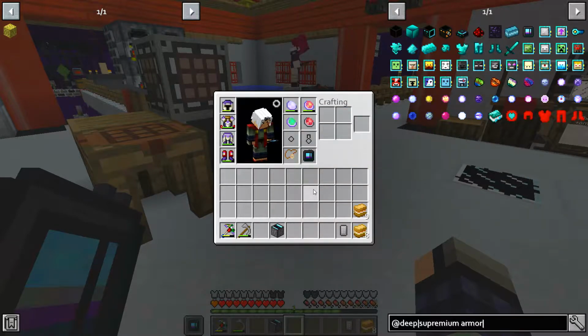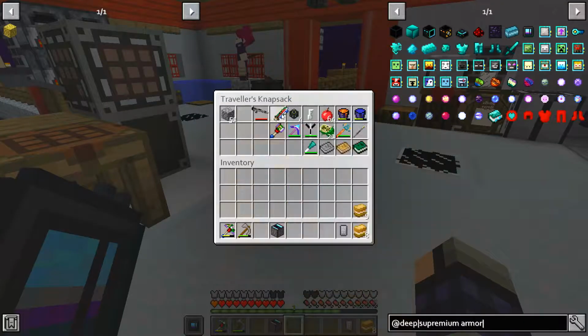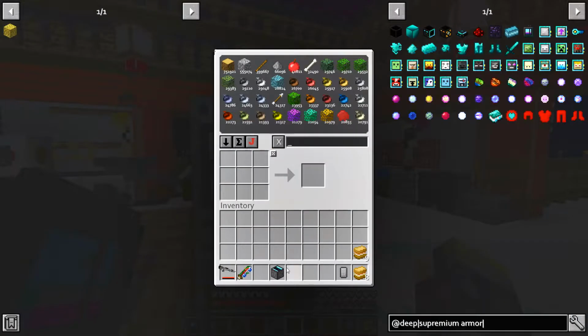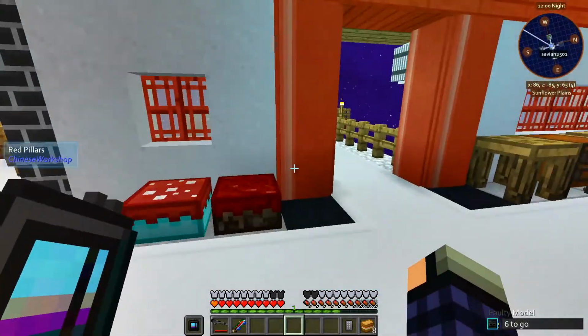Wing charm? No, we leave that off for now. And we will also want to equip our things. Don't need you right now. Let's put those in there. And put the uncrafting grinder away, because really, not necessary right now. And now we will go and fight some, and see what happens.